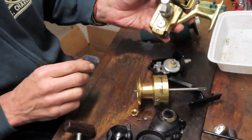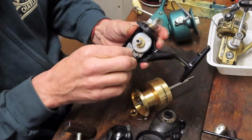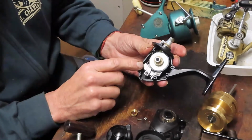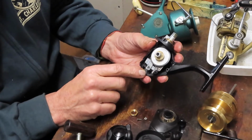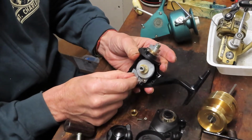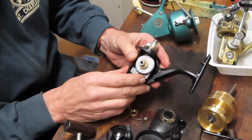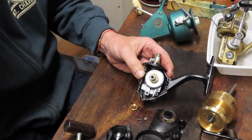So if you're working on spinning reels, know that the technology really hasn't changed that much over time. You may encounter more ball bearings or fewer ball bearings depending on the type of reel that you're working on. The key to maintaining these is to keep them well lubricated, whether they're bearings or a bushing subset of the system. And if you do find a failure, typically it's going to be broken teeth or abused parts, like a broken spring on this anti-reverse system, or dirt, which causes anti-reverse clutches to fail.